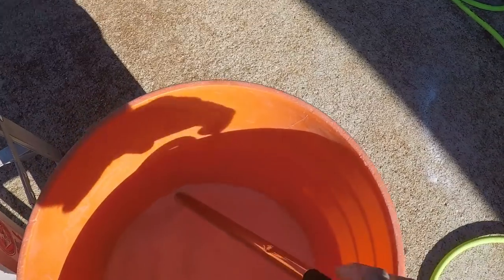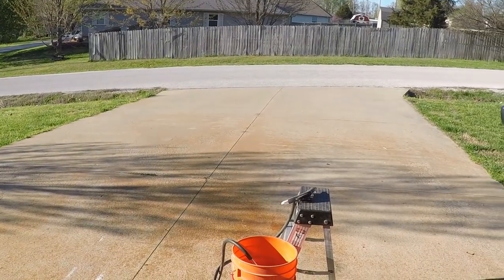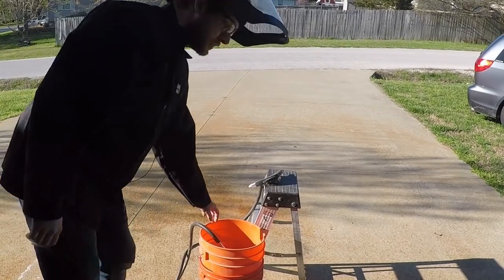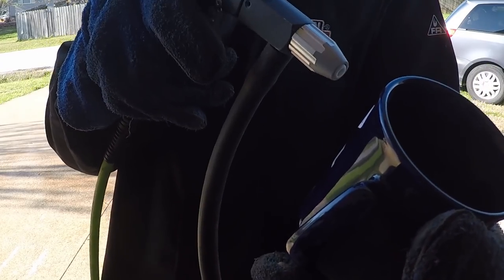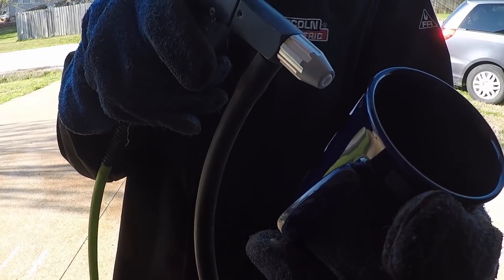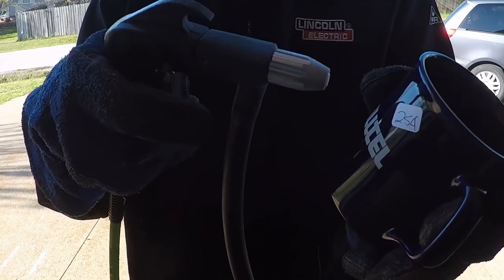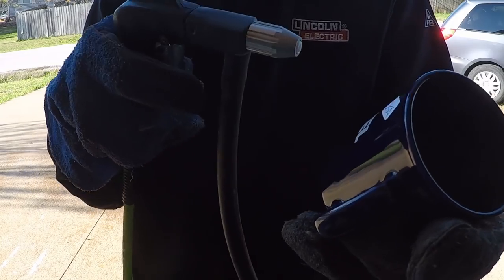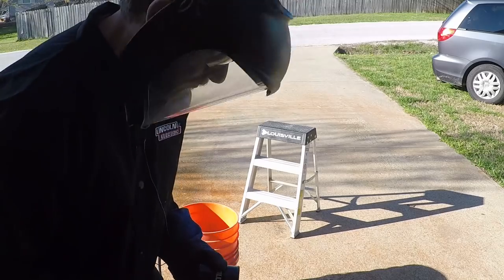Now the siphoning end, since this is a cheap sandblaster, needs to go just right on top. If it gets too buried, it'll stop sucking, and you just lift it back out to keep it on top. Think about the bounce angle. Like if you shoot a BB at the cup, where would it bounce? If it would bounce right back in your face, well, that's what the sand's gonna do when it bounces. So the idea here is to sandblast the mug, not your mug.